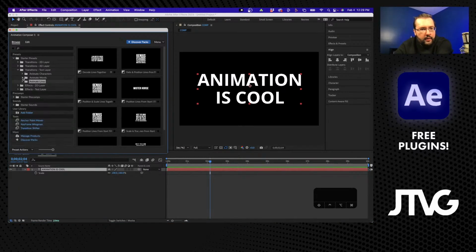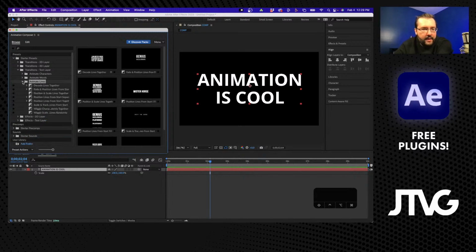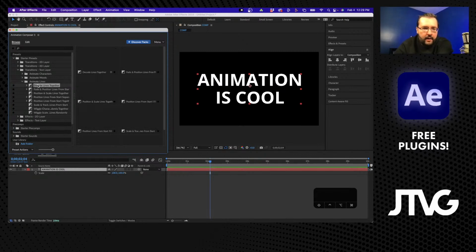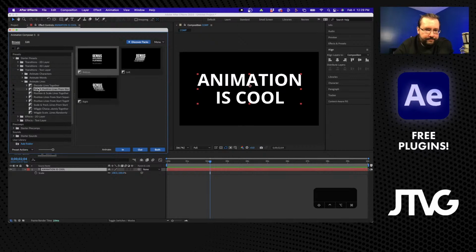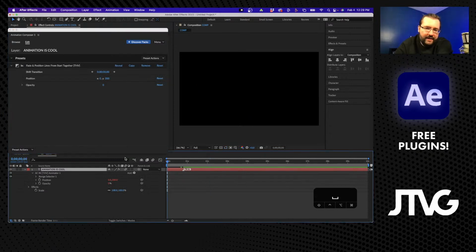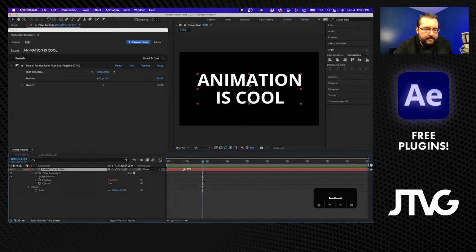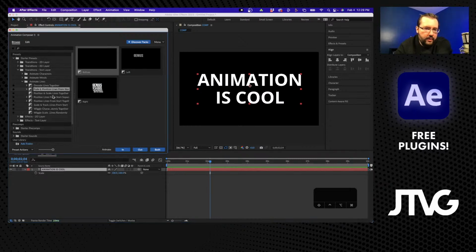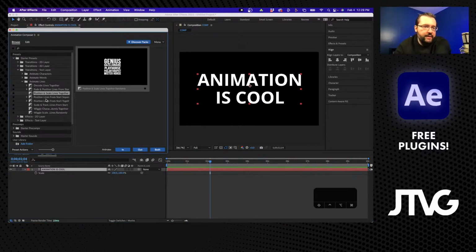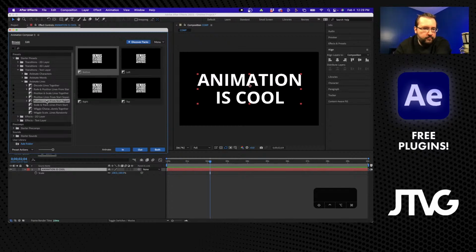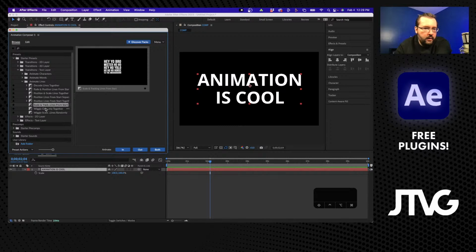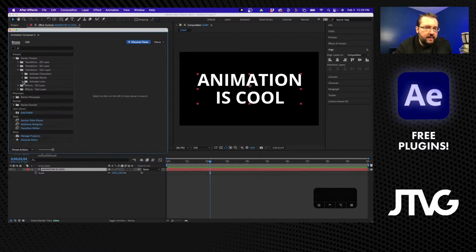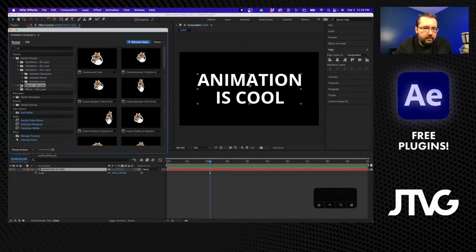And then the last category under text layers is animate lines. So this is very helpful if you have several lines, like paragraphs of text that you want to animate. This will actually animate each line. I only have 2 lines here, but you can see that it animates the first line first and then the second line. So those are the 3 different categories inside Animation Composer's Transitions text layer that you can play with. I do like the decode. Might use that in a project coming up.